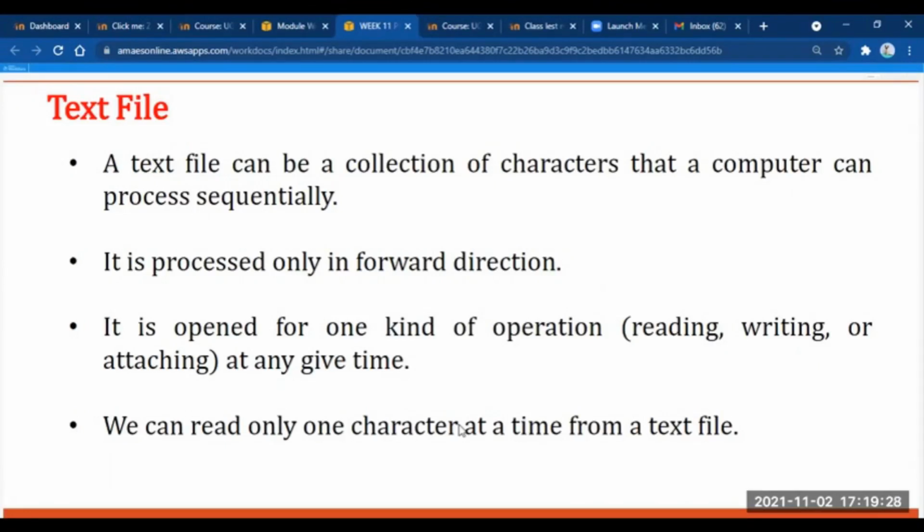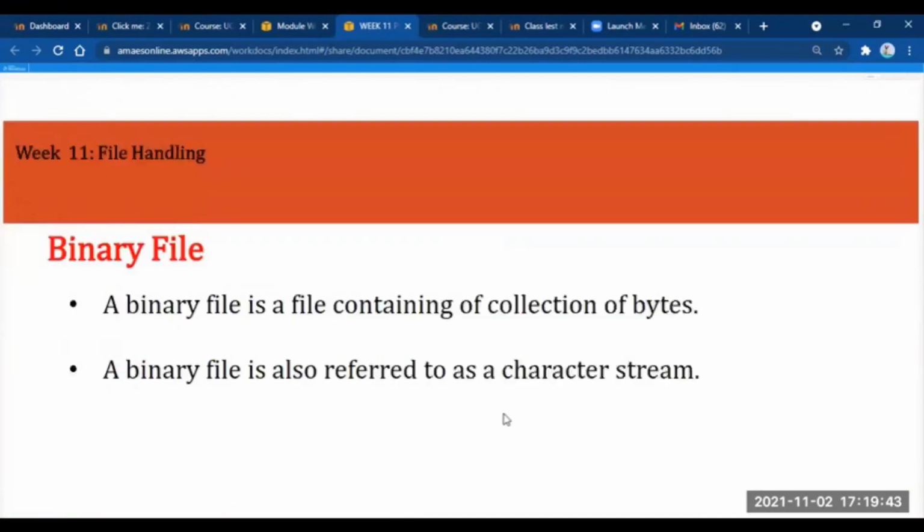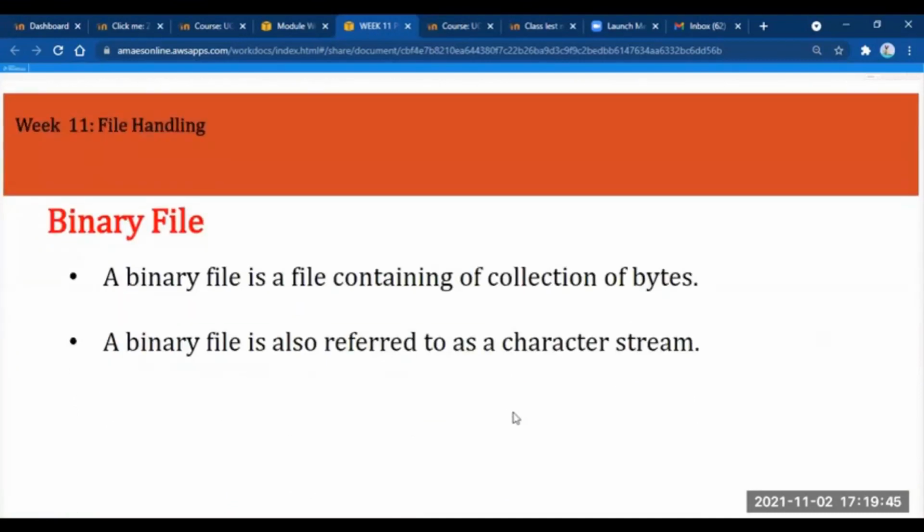It is open for one kind of operation, which could be reading, writing, or appending at any given time. We can read only one character at a time from a text file. A binary file is a file containing a collection of bytes. The binary file is also referred to as a character stream.